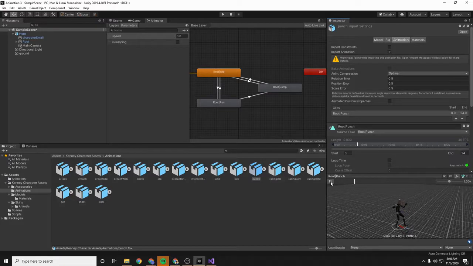Let's do a punch. So I'm going to take punch and drag that onto here. And for simplicity, I'm going to make it so I can only punch while I'm idling.